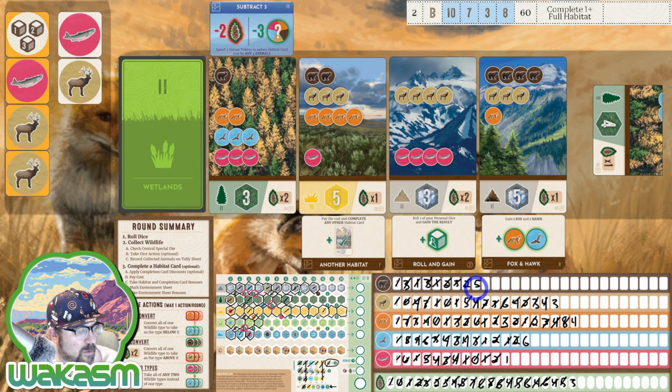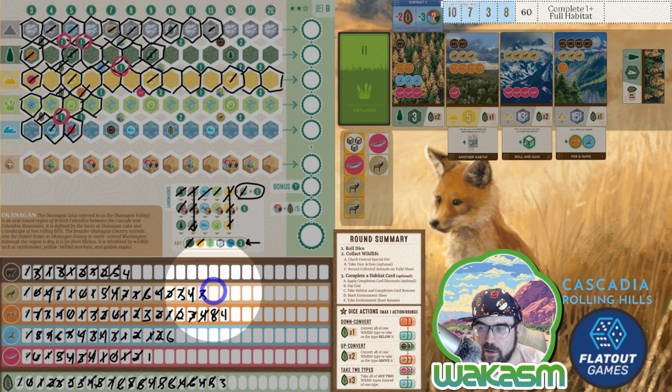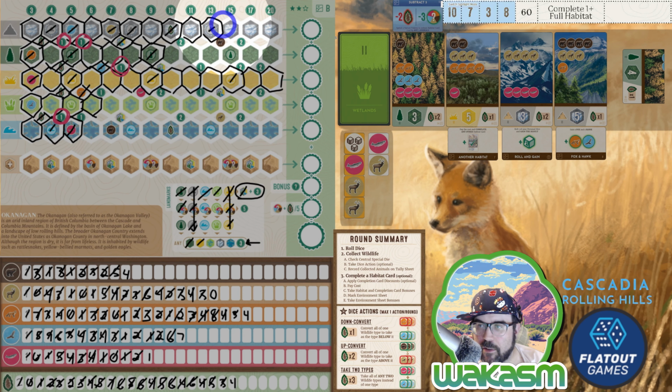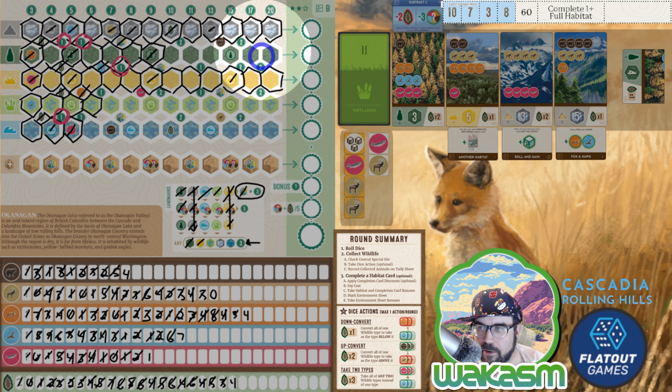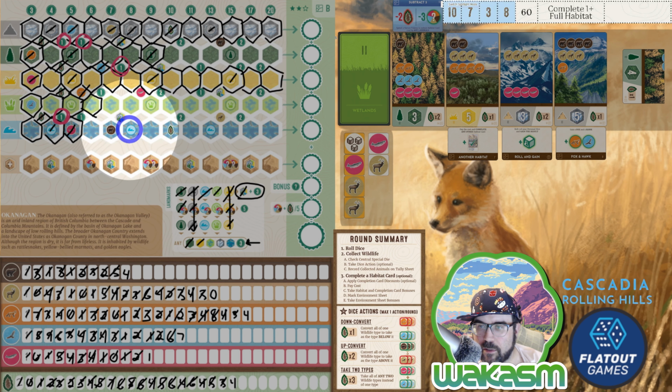So we're going to do this. All right, so we're spending 4 of our bears, all 3 of our elk, a fox. We're getting a fox back and a hawk back for this, and a nature token. That's going to give us 5 mountains. So now we finished 2 rows. It's a shame that they're not next to each other for these bonuses. There's a bear here that would have been nice, but I don't know. We can get to the forest, I think.